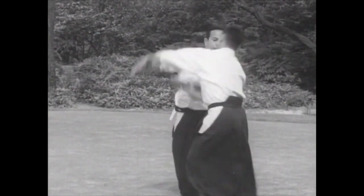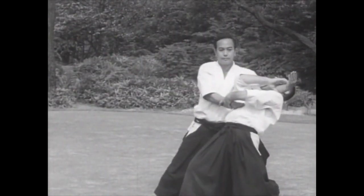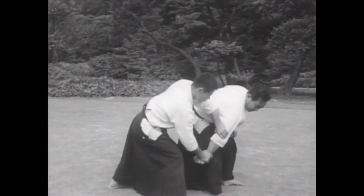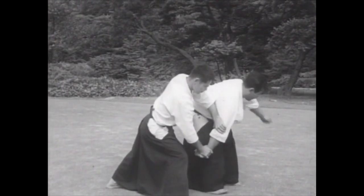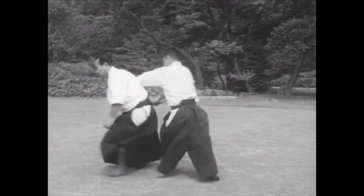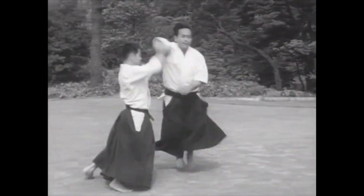Sayu Undo with a partner. When an opponent attacks with an ikkyo, lead him first, then throw him with this move. Do not let your ki stop flowing, or your opponent will throw you.